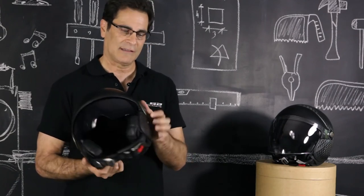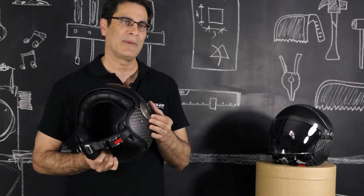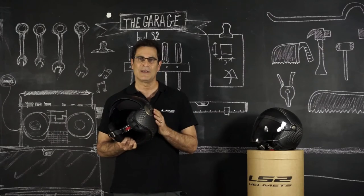It has our twin shield system that's operated by this lever right here. So it's up and out of the way when you don't need it. It's right there when you do.